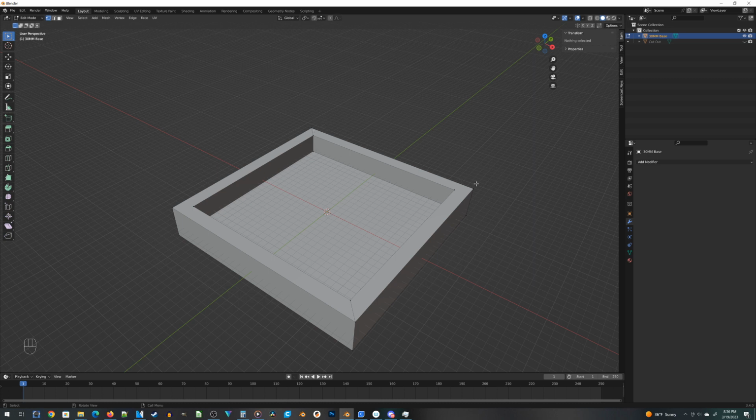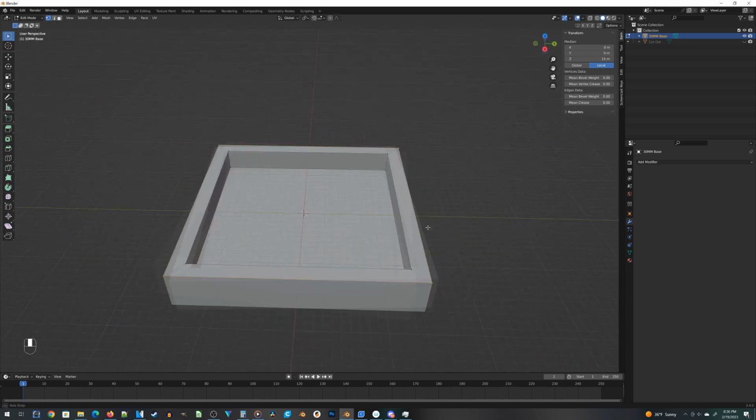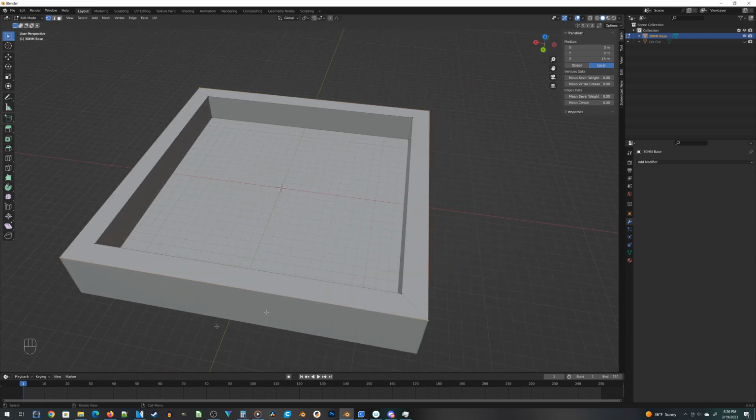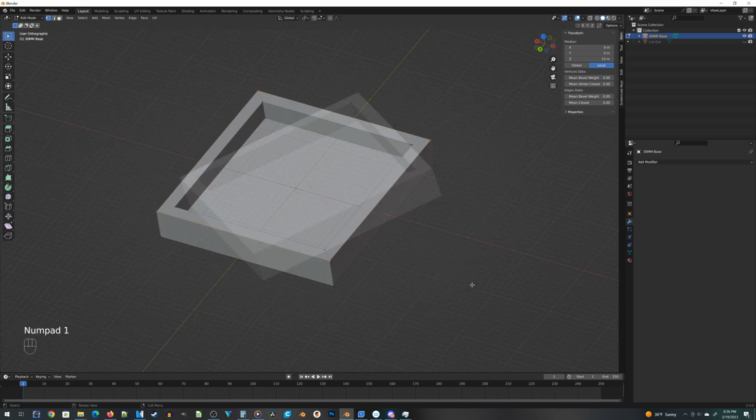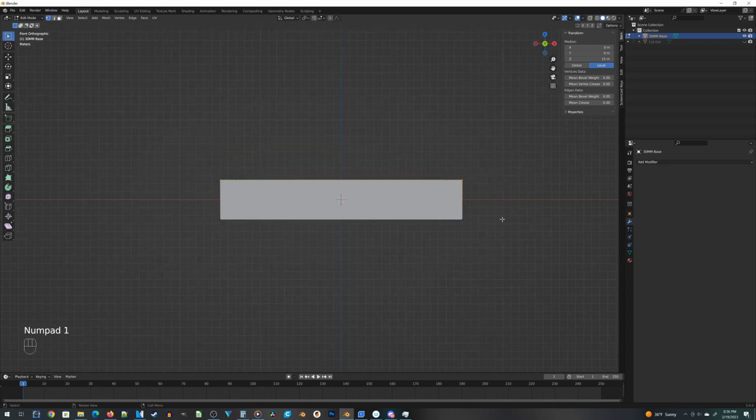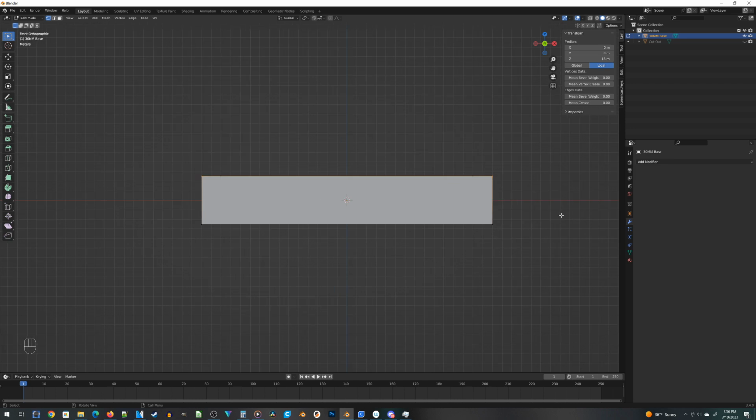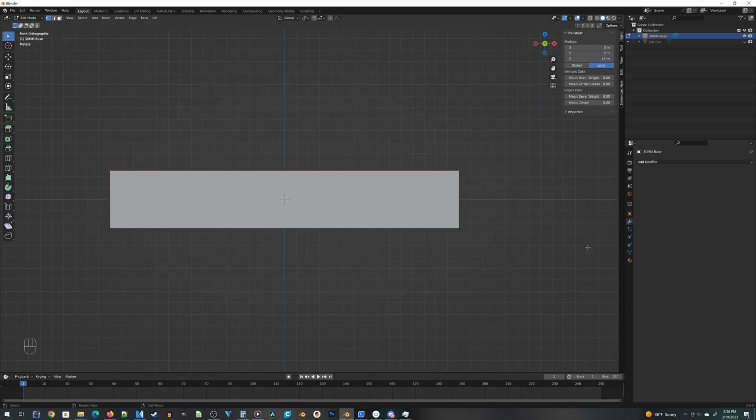So I want to select the 4 top corner vertices. So I click on one, it turns orange, hold down shift, click on the next one, keep shift being held down, and then click on the last 2. And then I've got those 4 selected, and you can see that the edges that connect them are also selected. Let me jump to either the front or side view. So that is either 1 or 3 on your numpad, depending on which one you want to use. It doesn't matter in this case.